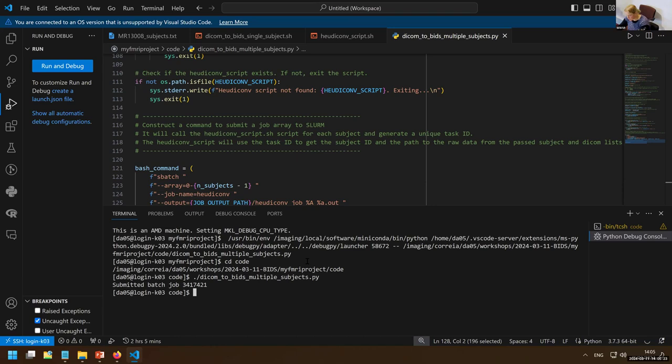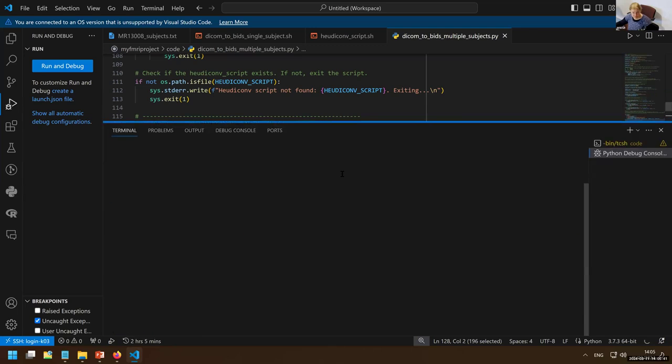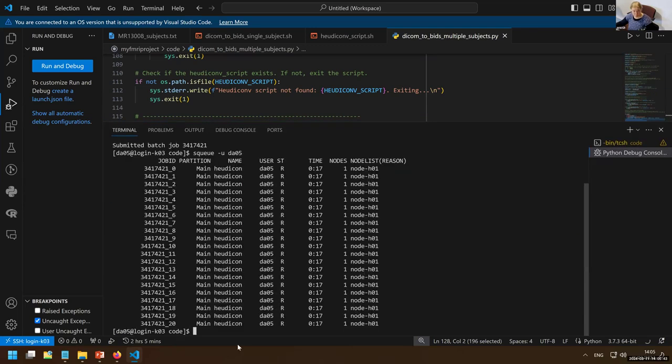You can also use SQ and your username to check. So it has now submitted 21 jobs, one job per subject, and it's now running on our compute system. So you don't need to worry about that.